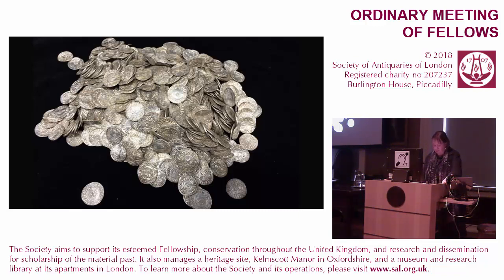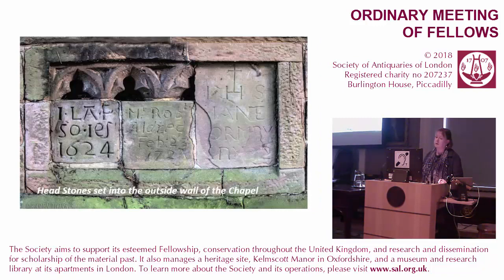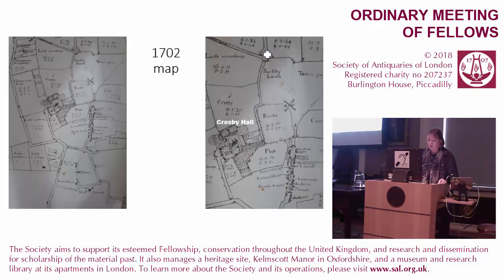A total of about 80 coins turned up, none bigger than a groat and none less than a two-pence. William Blundell went on to write a sort of essay on his findings. This is a picture of the Harkirk as it now is, a sort of memorial chapel, and these are some of the few remnants of the Harkirk as it was in the time of William Blundell, headstones set into the outside wall of the Morleeson Chapel.